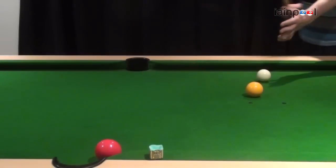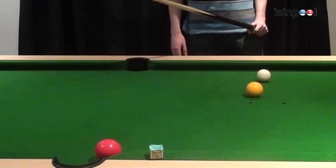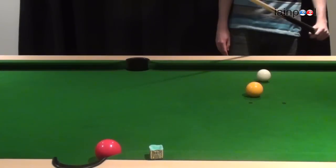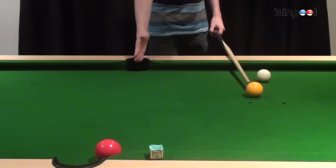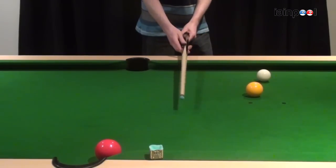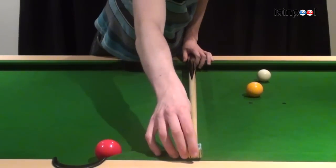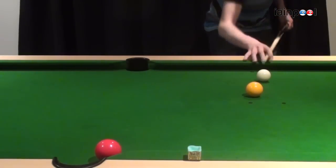There you go. Once again, I want to pot the yellow ball. The red ball is in the way on that middle pocket, so I'm going to try and put it in this middle pocket. I've got to hit it off this cushion and double it across into it. So I pick the yellow ball and choose the center point between the yellow ball and the middle pocket — it's somewhere around here. I'll put the chalk there to mark where I want to hit it.